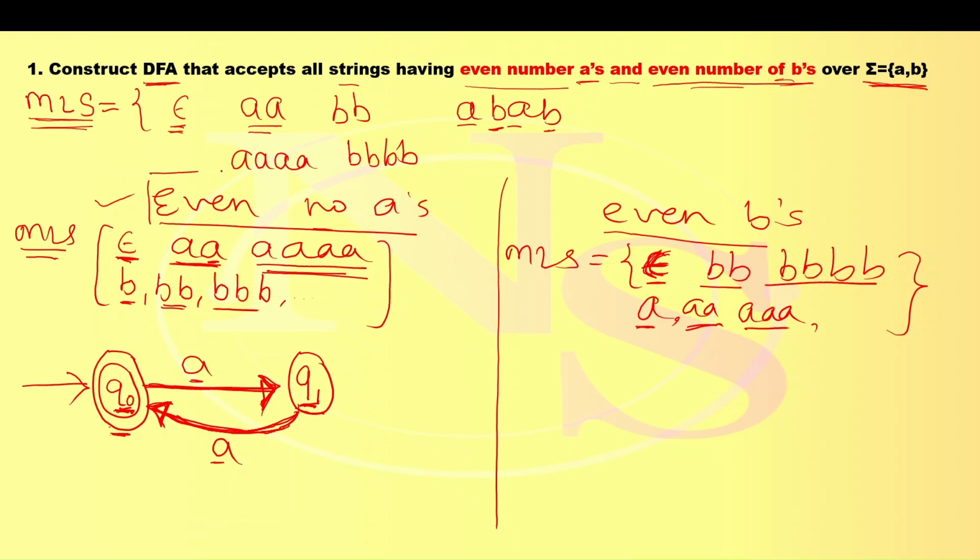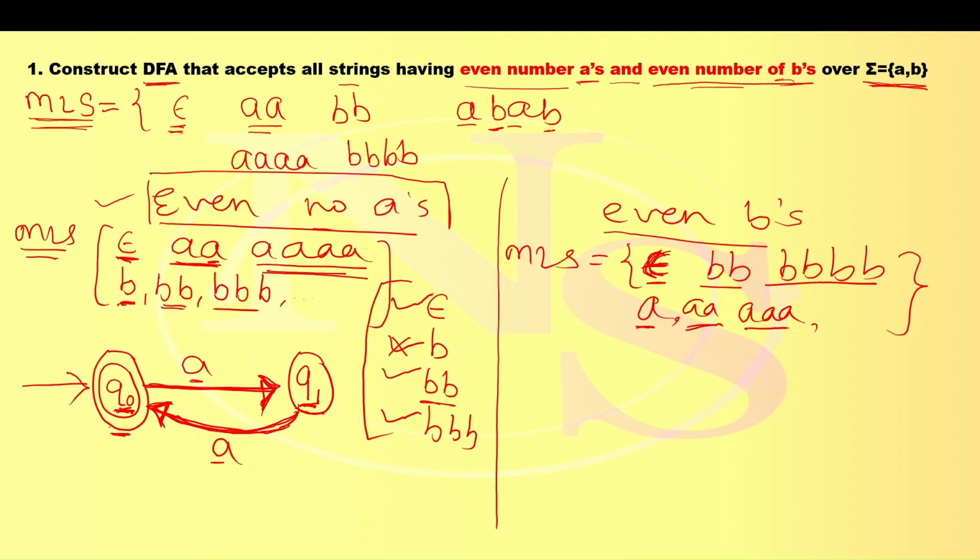In this sub question, the condition is on the even number of A's and there is no condition on the number of B's. If a single B is coming, that is also valid because it contains no A's. If double B's are coming, there is no A, so it's also a valid string. If 3 B's, it is also valid. And even if no B is coming, which means epsilon, an empty string that does not contain any symbol, this is also a valid string.